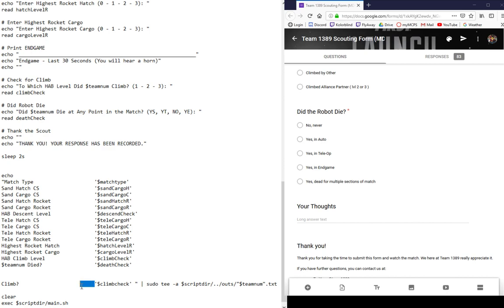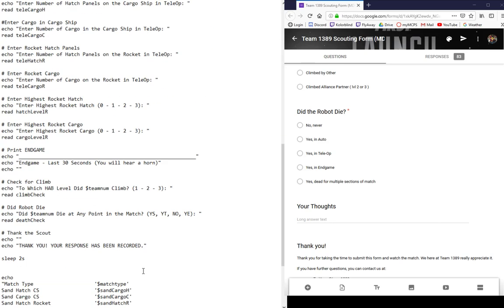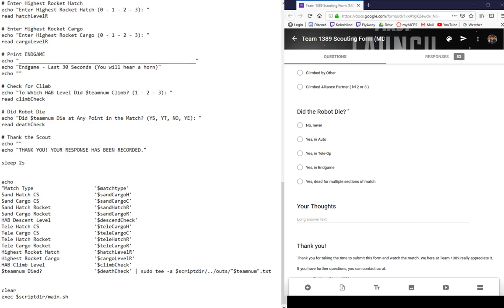Okay, so climb is not correct. I take climb check out and change our TX. Perfect. Okay, that was a lot. We're going to hope that it worked. I'm also hoping that my microphone is actually coming through, because if it's not, that's really unfortunate. Anyway.